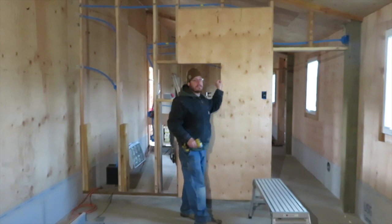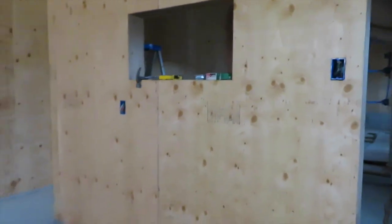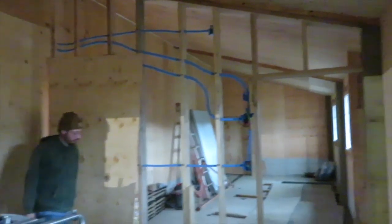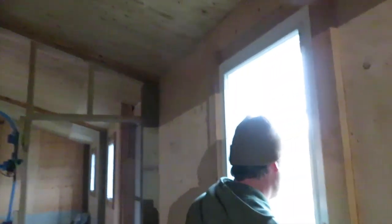We're getting back at it this morning. We're going to work on these next two walls. We are continuing to make progress — we got this wall done on both sides and now we're working on this other wall. Of course we're having some really good weather outside right now. Springtime, lots of spring weather.